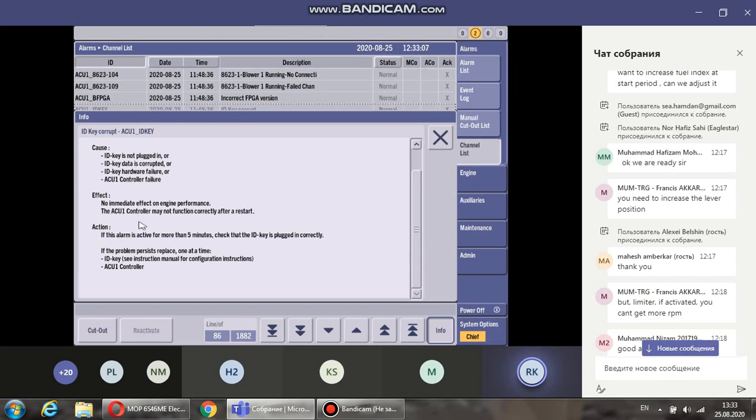There are two types of alarms. We have a specific alarm telling you exactly the action you should take, or you have another alarm, which is a generic one, which tells you a suggested action, as it has no specificity in the alarm itself, so it will tell you to try this, this, and this.